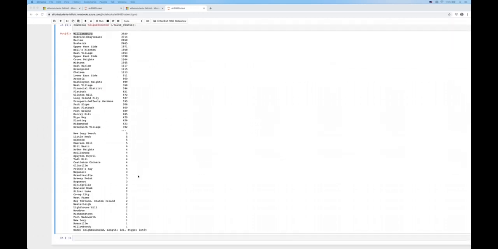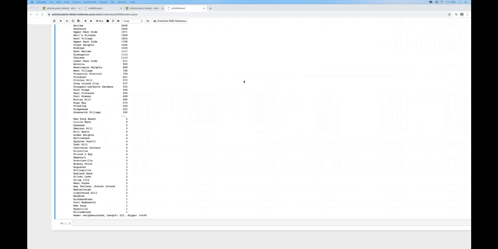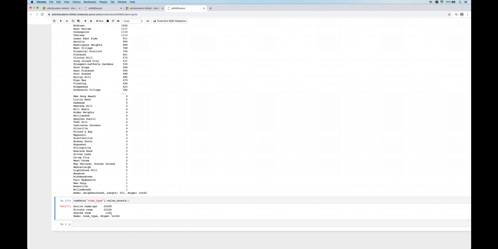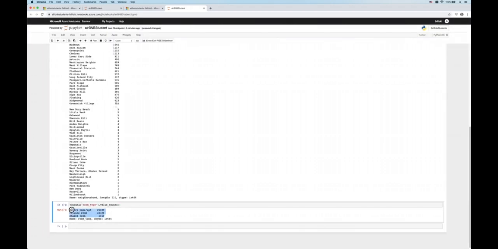So it's a good idea to do this just to see what the categories are. For example, if we knew nothing about New York City and we didn't know there's 5 boroughs, we wouldn't know how many different ones are in here, right? Neighborhoods, I would not have guessed that there's this many neighborhoods. So room types, again, we have no idea right now how many room types there are unless we're very familiar with Airbnb. So I'll just print those things out as well. And we only have, as you can see here, 3 room types.